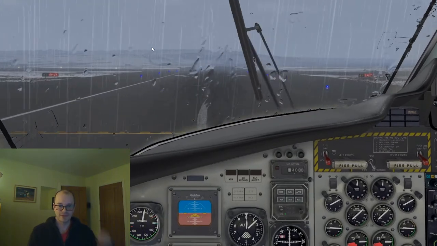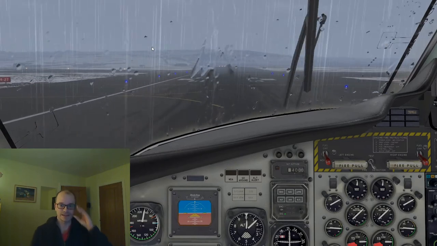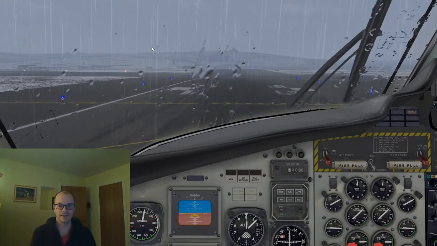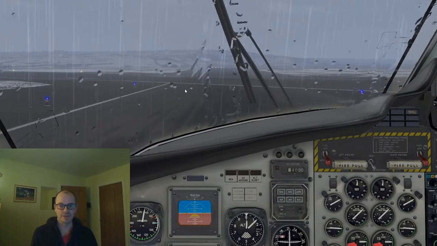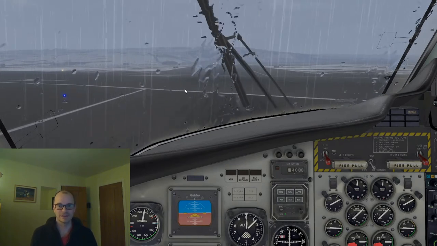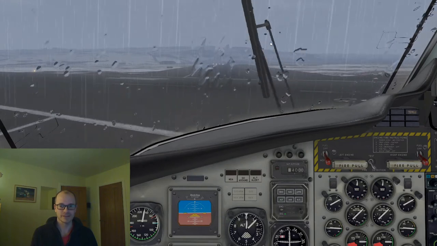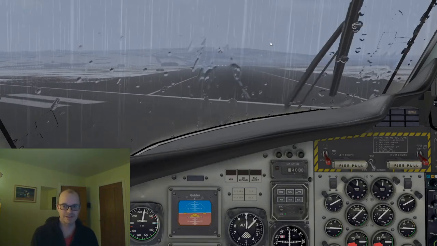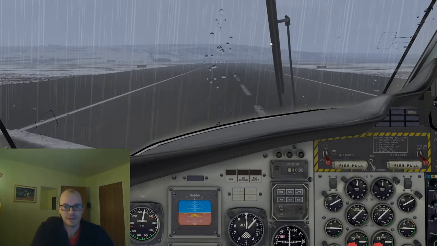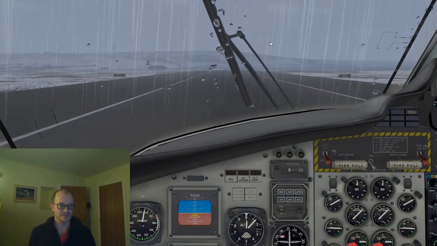So one of the things you'll notice here as well is that the water is a bit more realistic on here now. This is called the Librain plugin, and it's something I've introduced. So I'm quite happy with that.